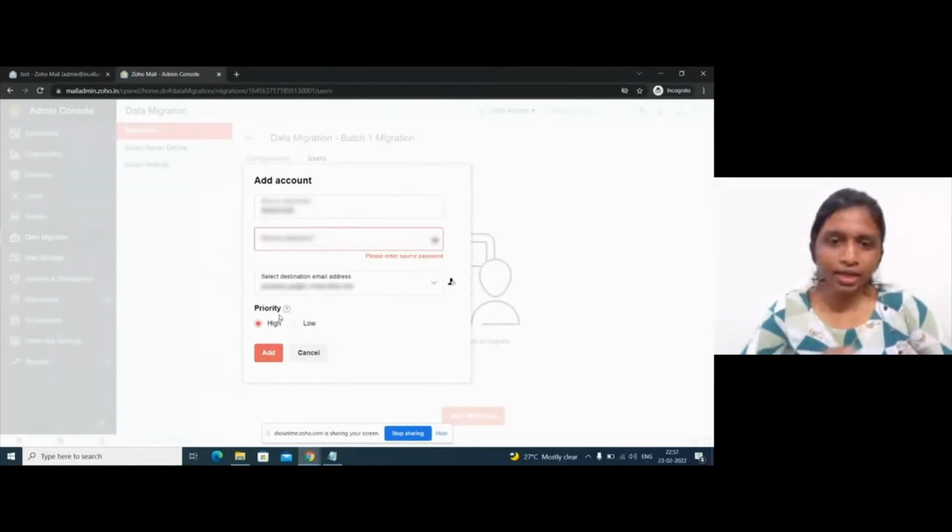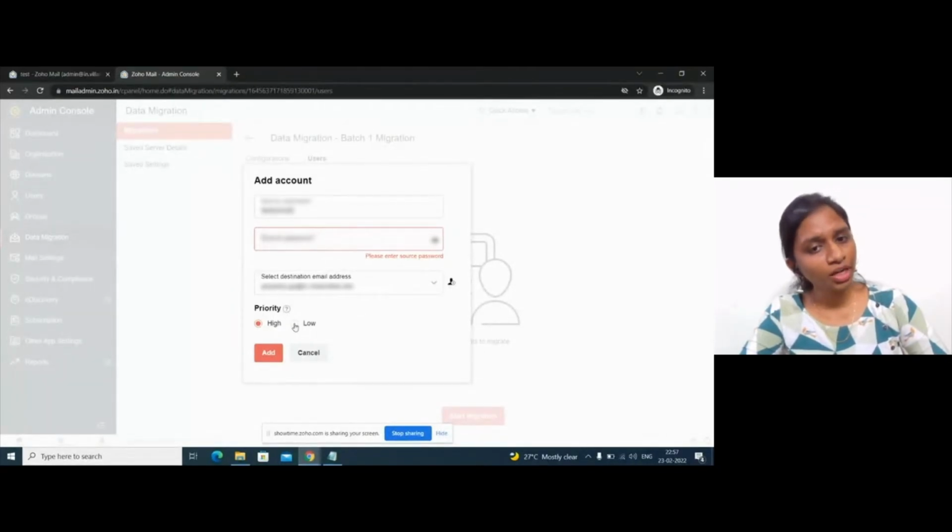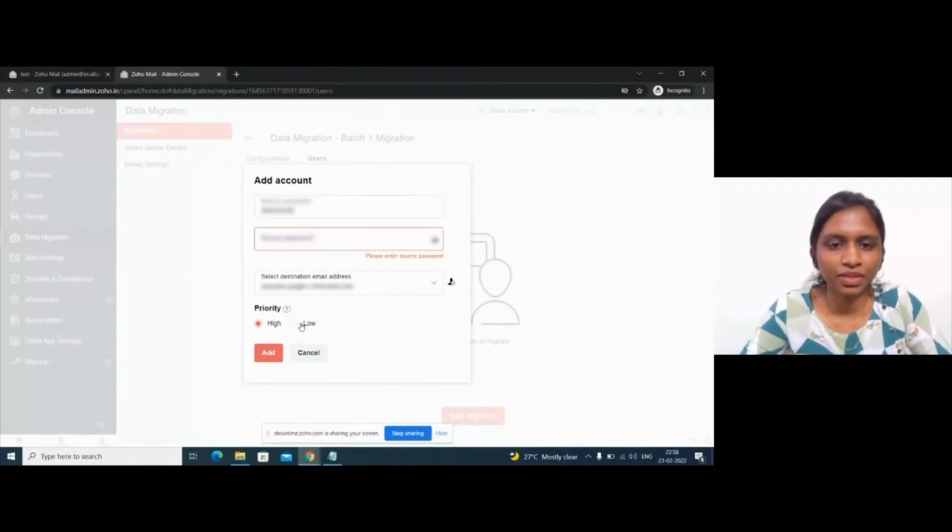Then I can utilize this priority option and choose high for those 10 users. And for the rest of the 90 users, I can go with low. If I do this, those 10 users, regardless of when they are added, will migrate first after the migration begins. And then the users who are left behind will migrate later after the prioritized users migrate. So that's how priority works.